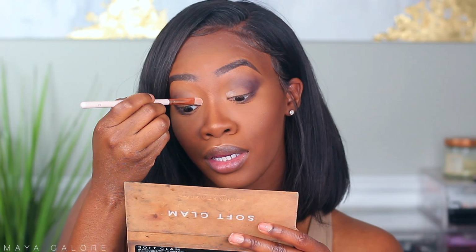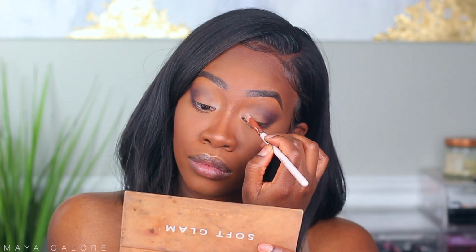On the inner part of the lid, I do want to make it like a lighter color. Don't really want to use orange soda in this palette, and tempera to me is slightly light. In fact, let's go ahead and try tempera and just see what we get. I'm not really convinced that that's gonna work, but let's try it and see. Okay, we can use it a little bit. I'm actually gonna use another color from the brown sugar palette, but I can use this to brighten.